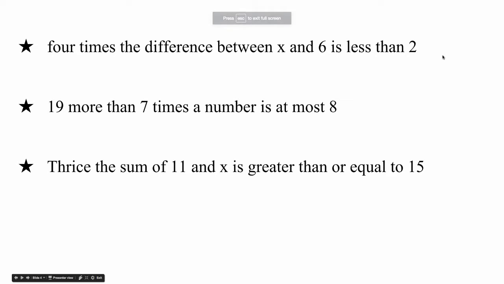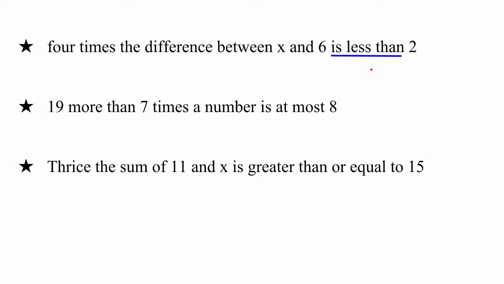All right, so the first one we're going to practice translating is the first star. It says 4 times the difference between x and 6 is less than 2. Now, last week we were translating verbal equations, and we recognized is to be our equal sign. Again, is here, but it's not saying that everything to the left equals 2. It's saying everything to the left is less than 2. So that means that's going to be my inequality symbol. And I'm going to use the less than sign. So I could put less than underneath there. Draw that in right now.